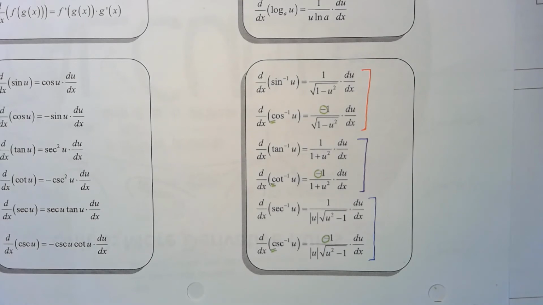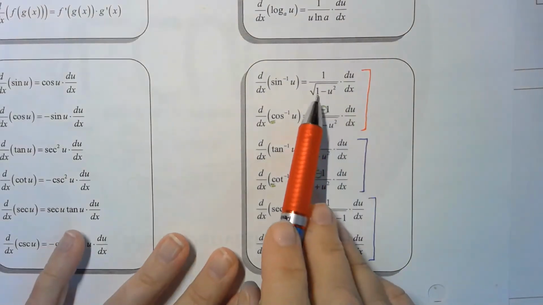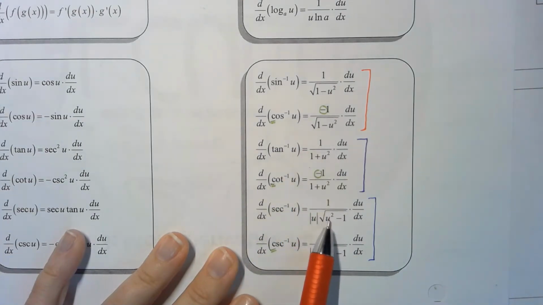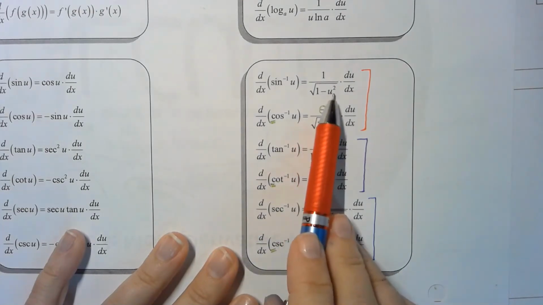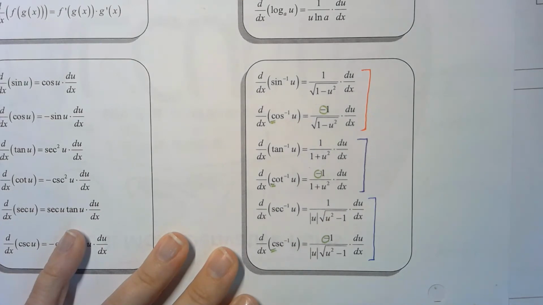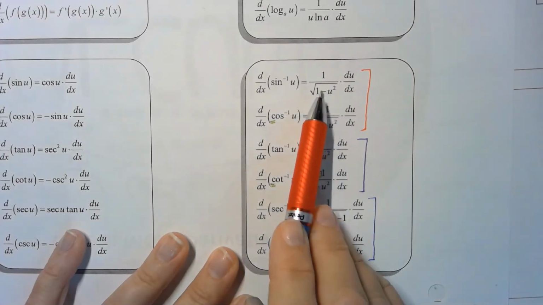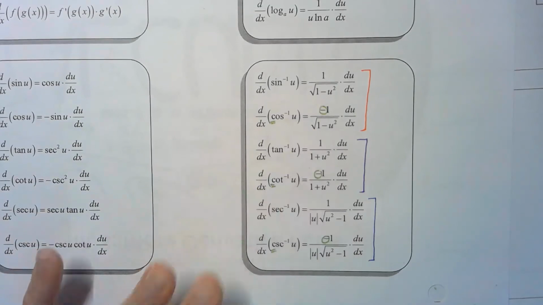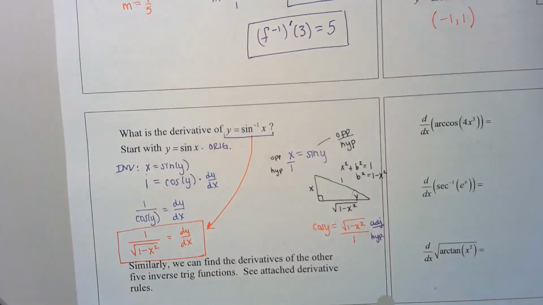Now here's the deal. They all have 1s and u squareds in them. 1 minus u squared, 1 plus u squared, u squared minus 1. Look at that. The order's going to matter, right? Here's the hint I have. See those u's side by side? That's what tells you to put the u first. Here, there's nothing out in front. In fact, the last thing you just wrote was a 1, so that's the first thing you'll write here. I don't know if that helps or not. Pair them up, okay?